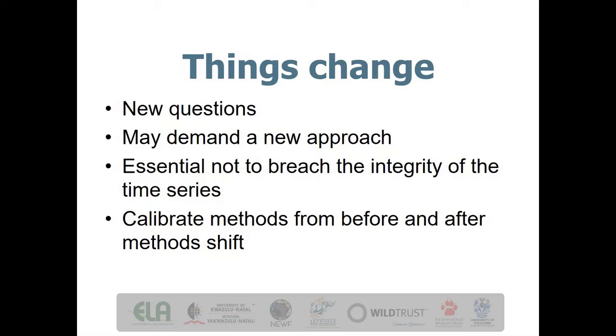And one of the key things is that if it's possible to build on the data sets that have been gathered in the past, then this may help ensure that we don't breach the integrity of the time series data set. And when you do that, it's very important to make sure that you calibrate the methods from the previous monitoring program to the one that's changed in the new monitoring program.